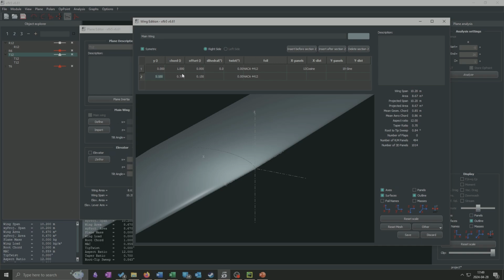In order to get an aspect ratio of 12, you use the span equation for a tapered wing, which is equal to 1/2 wingspan times the summation of the tip and root chord length. And you just solve for the span. You get 10.2, and then you divide by 2 because this is going to be symmetric.